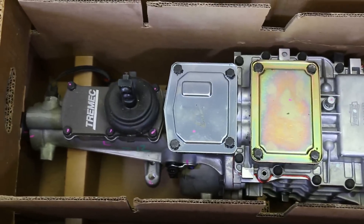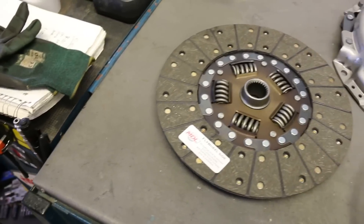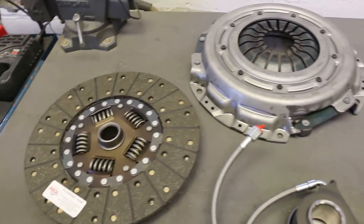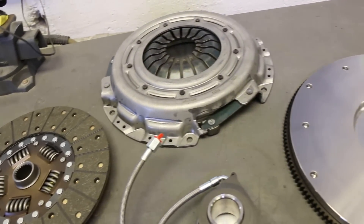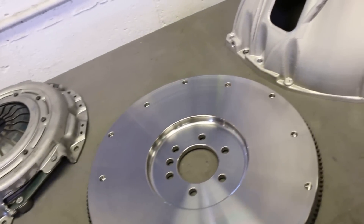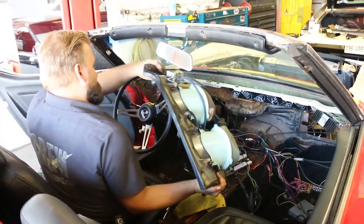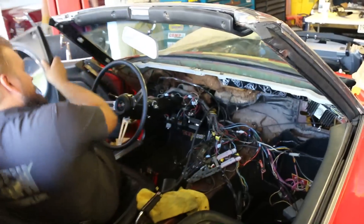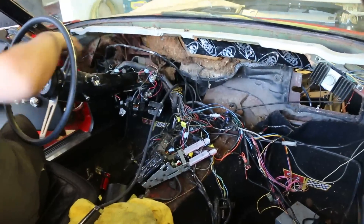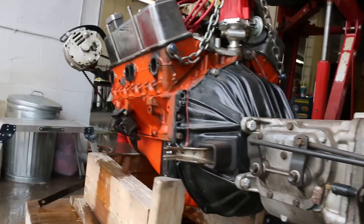Modern Driveline supplied us basically the whole package of parts pertaining to the transmission — transmission, flywheel, clutch, bell housing, clutch hydraulics, and brackets for modifying the stock clutch pedal to accept a hydraulic master cylinder. When we started this project there was not a readily available bolt-in kit for that conversion, so we're going to work with Modern Driveline to possibly develop a kit or at least some pointers on how to get this much bigger six-speed into the original spot where the four-speed was. We wanted to clear out as much of the dashboard and console area as possible to take measurements and figure out how to make this thing fit.